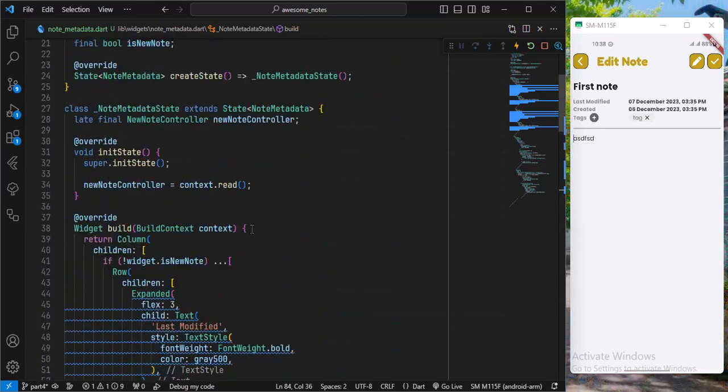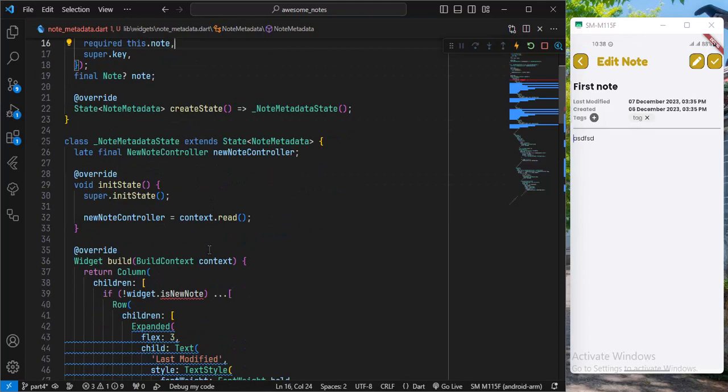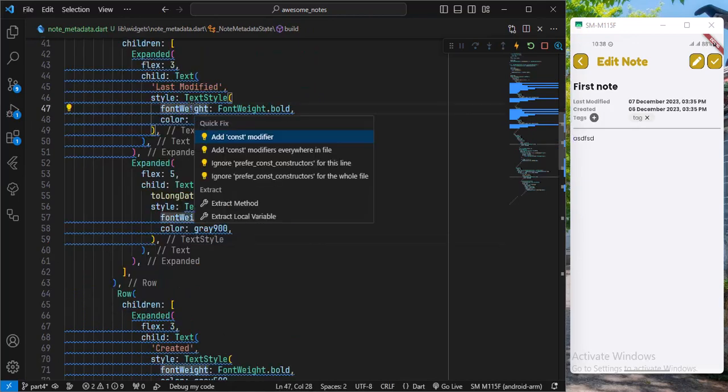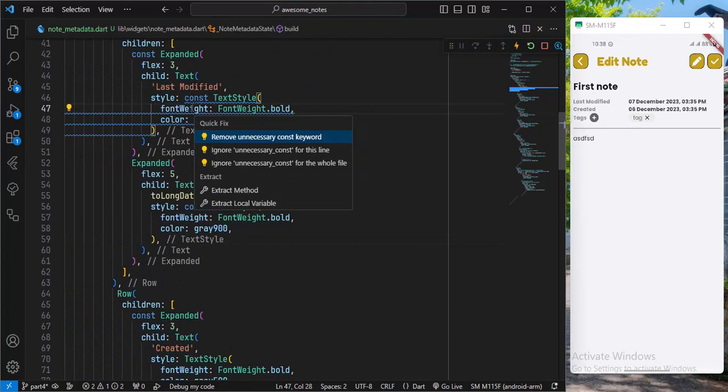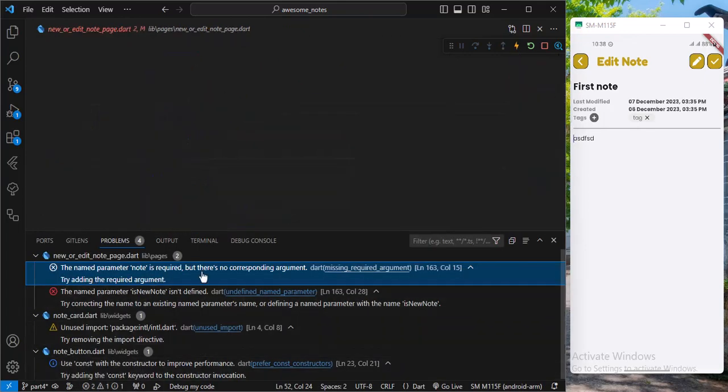So one thing that we can do, instead of this boolean isNewNote, now if note is null, it is automatically a new note. So we can remove this isNewNote, and instead of if not widget.isNewNote, which means if there is a note, we can simply say if widget.note is not equal to null, and then I will just add the consts, and then we have to solve these errors.